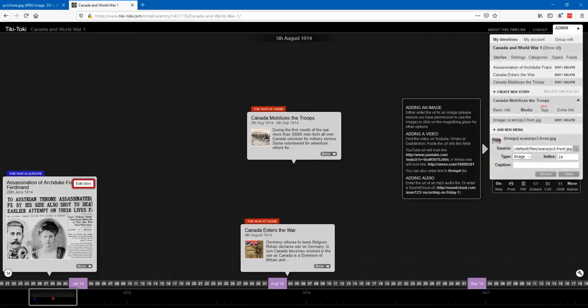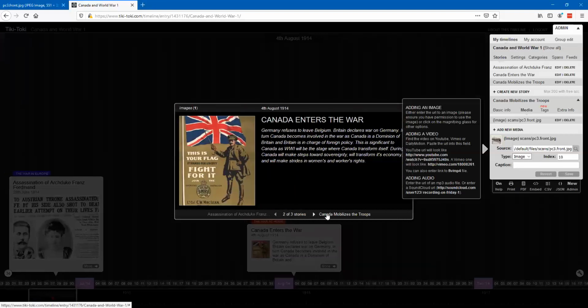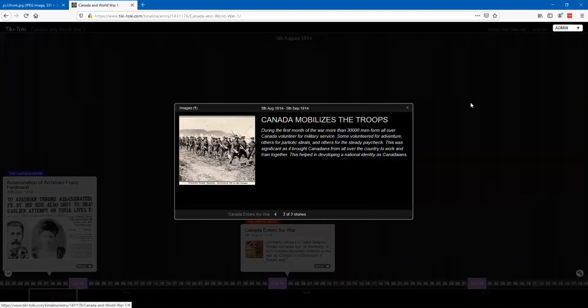And you'll notice they put in everything just a little bit differently depending on the graphic and depending on how you have it done. And then when I actually click on one of these now that's in place, we have 2 war at homes and 1 war in Europe. When I check the more info, it brings up kind of a slide player. So it says I have 3 stories and I can just go along from one story to the next in order, which is kind of nice.